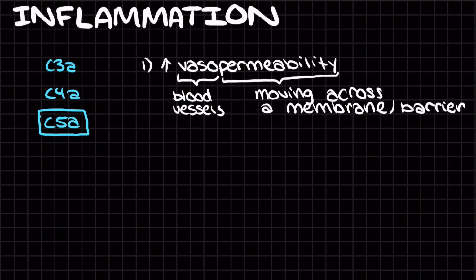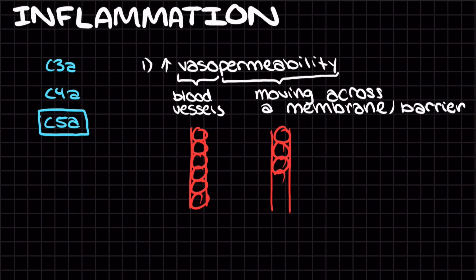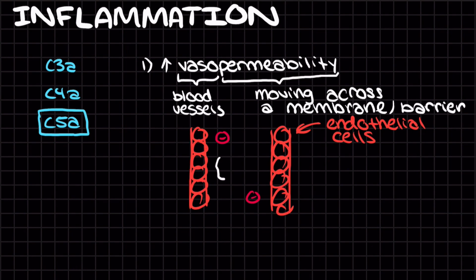And I think a good way to demonstrate this is through a diagram. So I'm going to draw out right here what a blood vessel might look like. The blood vessel has a wall that surrounds it, and the wall is made up of these cells, which are known as endothelial cells. Inside our blood vessel, we'll find things like red blood cells, white blood cells, our immune cells, and we'll also find other proteins, sugars, other sort of macromolecules.